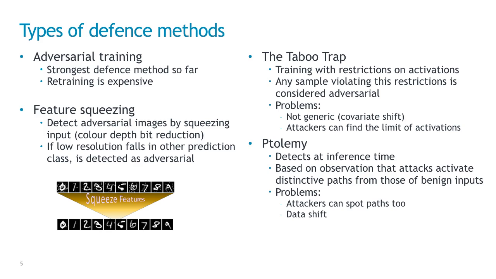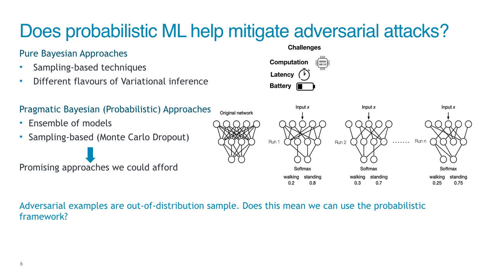These works, especially the second ones, which are based on a fixed path, motivate our question of whether a probabilistic model can actually help mitigate adversarial attacks. Adversarial examples can be considered out of distribution samples, which is where probabilistic approaches actually operate very well. To this purpose, we considered using a probabilistic approach in StochasticShield.